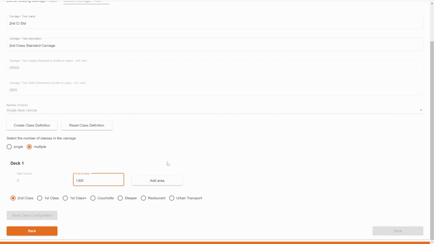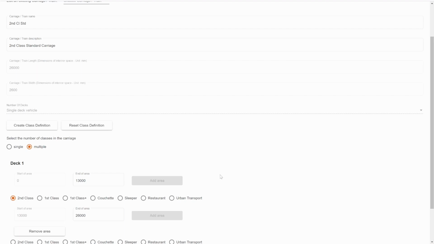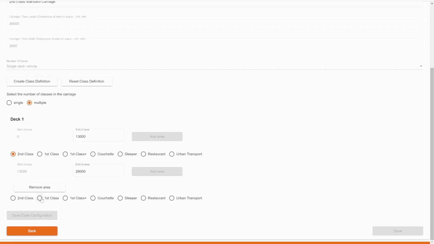We choose here up to the middle of the car and then add another area corresponding, for example, to first class. Here too, you need to click on Save Class Configuration in the next step. And then you have the option of putting the whole car on by pressing Save.